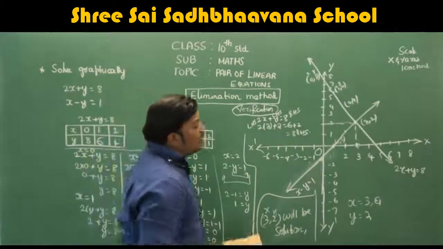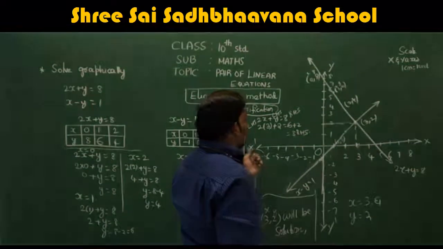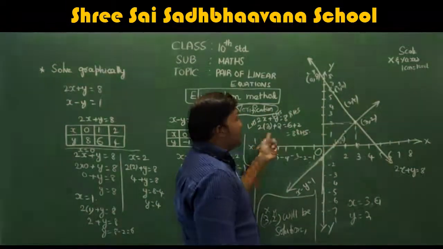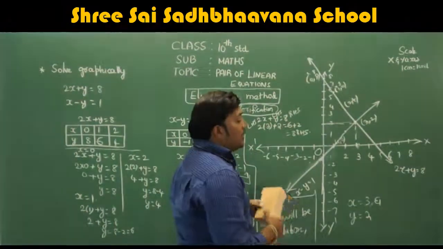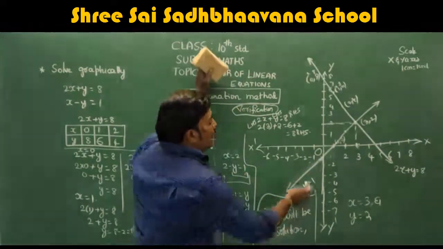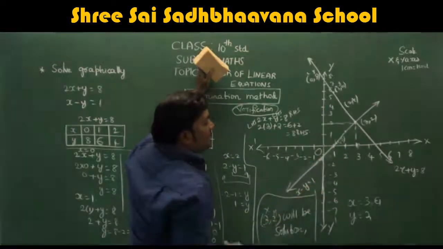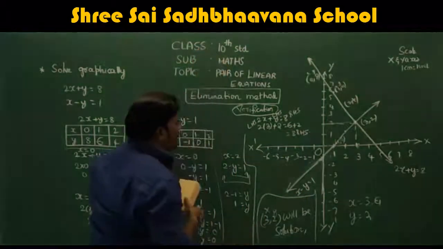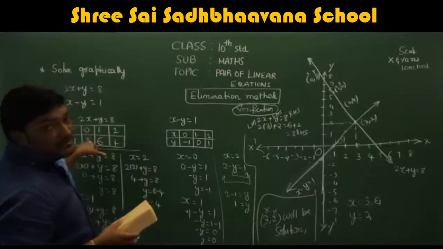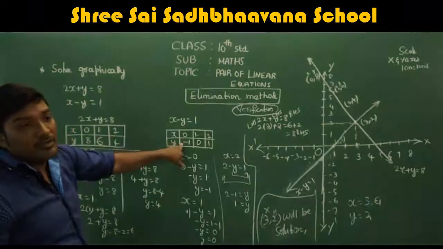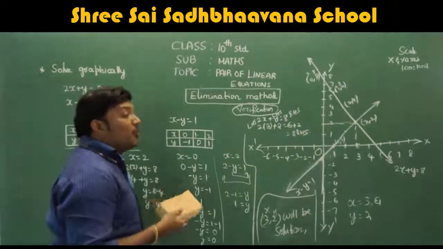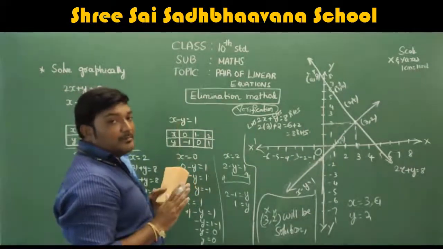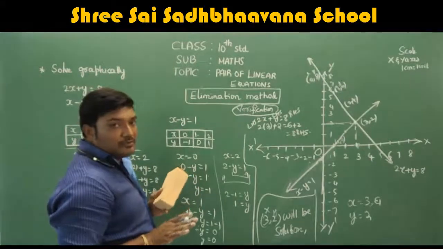Before plotting the graph, we should draw the axis clearly and numbers clearly. So x dash, y dash, okay? And the numbers you have to write 1, 2, 3, 4 on positive x-axis, minus 1, minus 2, minus 3. How many numbers? See here, carefully understand, maximum number is 8, minimum number is minus 1. So no need to go with more numbers, not required. Minimum 10 or 8, 9 also enough here.